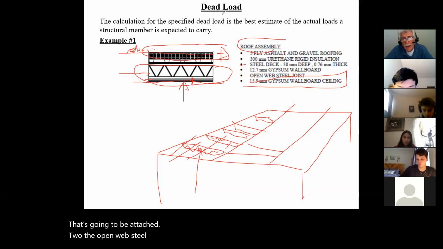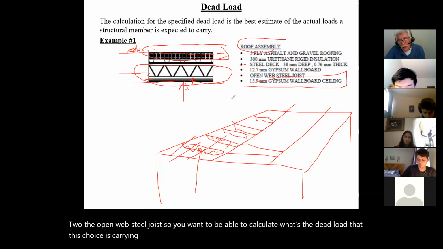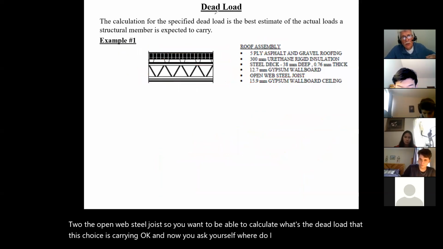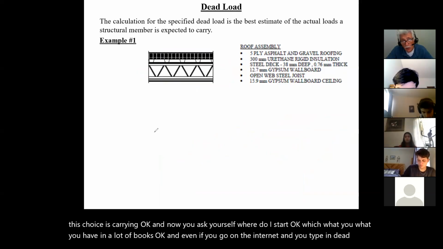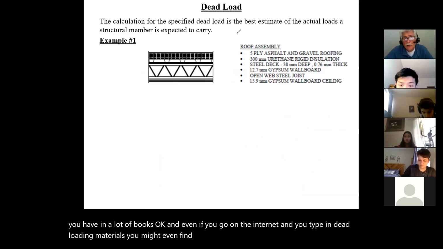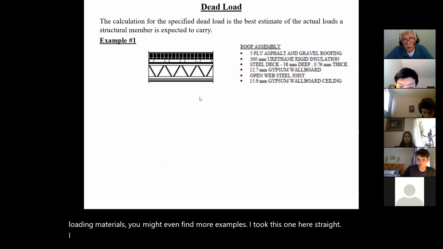So you want to be able to calculate what the dead load is that this joist is carrying. And now you ask yourself, where do I start? Well, what you have in a lot of books, and even if you go on the internet and type in dead load of materials, you might find more examples. I took this one straight from my steel handbook.